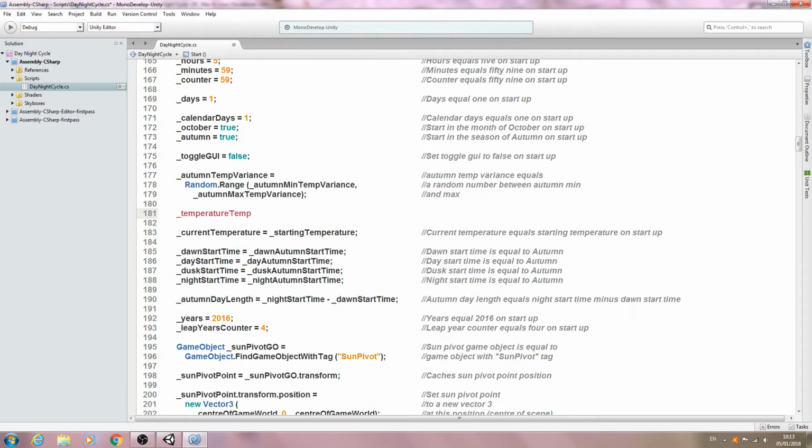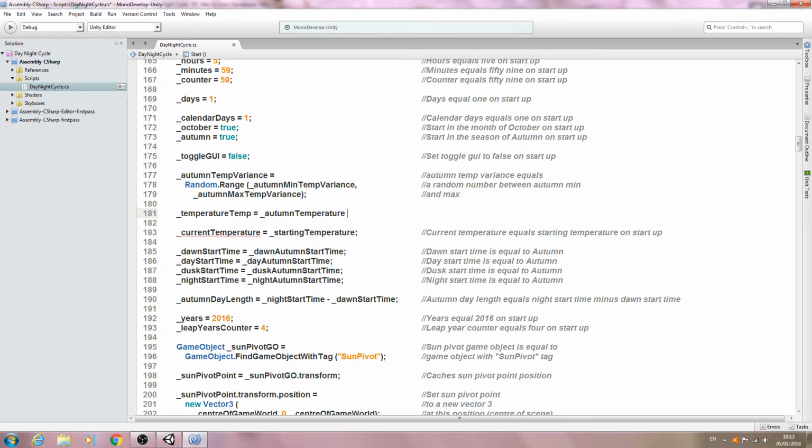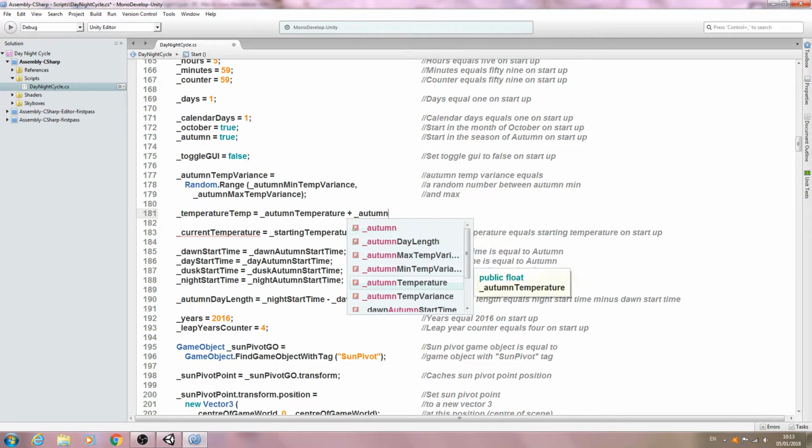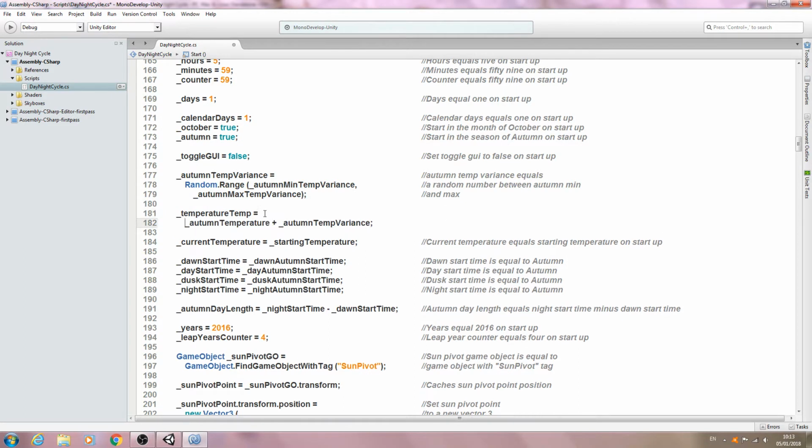and we're going to say underscore temperature temp is going to be equal to the autumn temperature plus the autumn temp variance. Let's close that line off now.